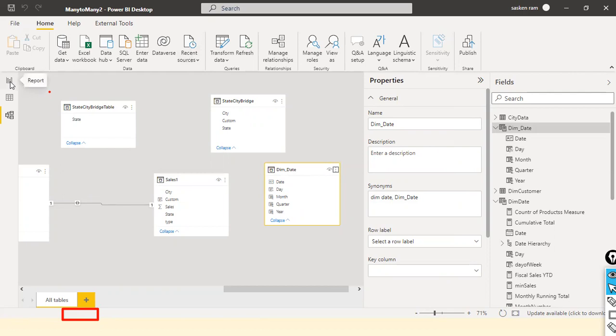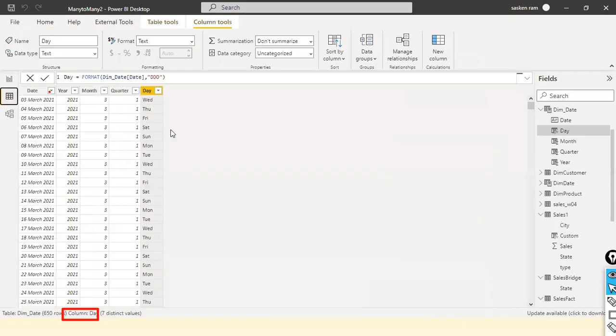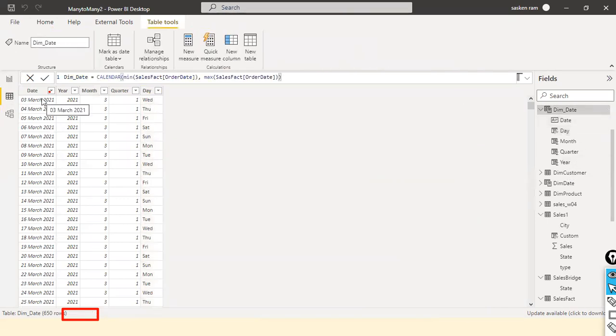The next thing you need to remember is, in the case of a custom date table, when you create it, the date column must be a date data type. It could be date or date time, but it should have only unique values, and it should not have any blank values or missing values. You know the difference between blank and missing values. The date column should span full years, it should be marked as a date table, and there should not be any gap.